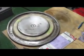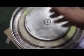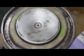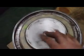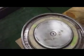So that, I already got in 320. I had an idea, but I'm not going to do it. I wanted to take all the paint off, get as much rust out as possible, and keep sanding this up to like 1,500, 2,000, then have it polished, then clear coat it, and that would probably look amazing, but I'm not going to.